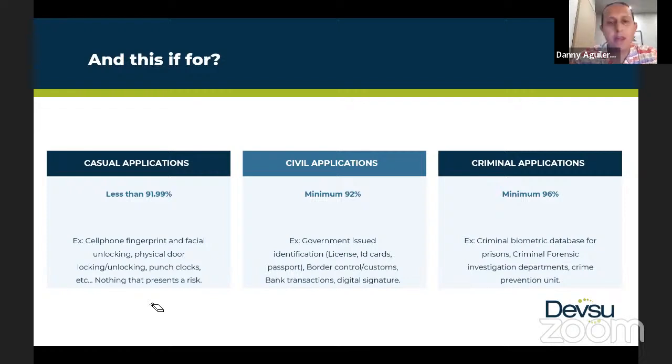This goes with government issued identifications. For example, the national ID card for Jamaica is going to have a civil application AFIS. The ones that you use for border control, Panama uses it, United States uses it. Whenever you go to the airport, you're going to be asked for your fingerprints.